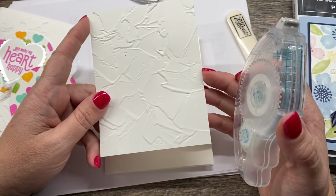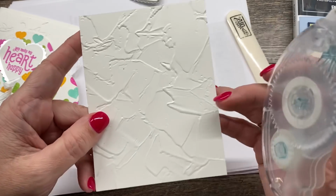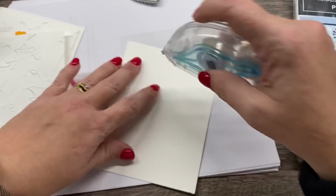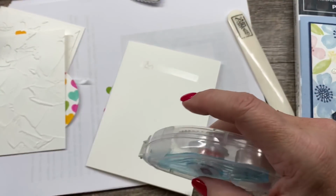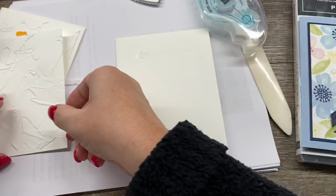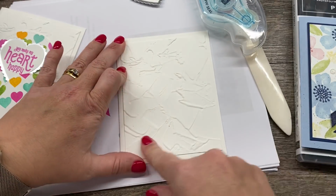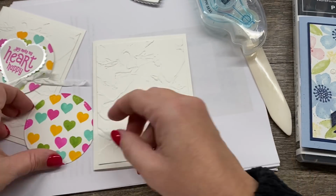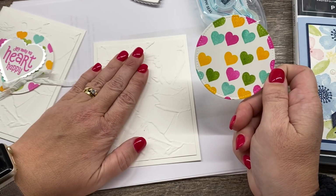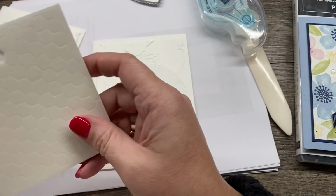I took a 3 7/8 by 5 1/8 piece of white and then embossed this with the new painted texture embossing folder. This is found in that January to June occasions catalog that started this month. I'll just adhere that to my card base like so, and then I'm going to pop this heart right on top. And I just love the contrast of the white on white here with these bright colored hearts. I think that's so fun.